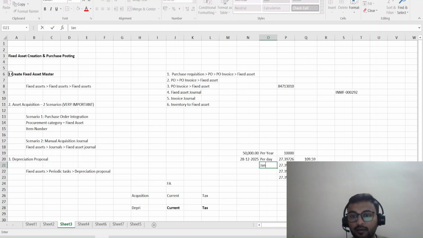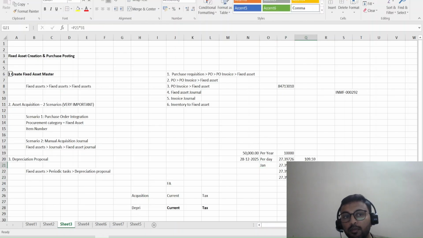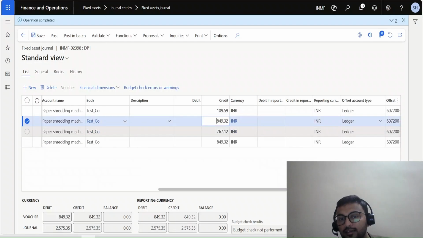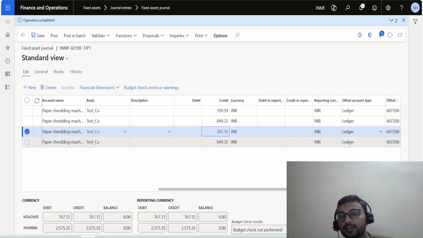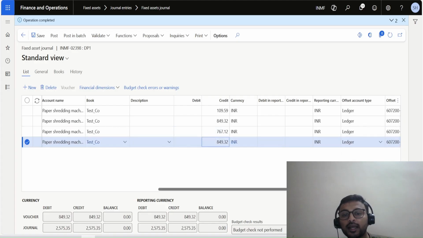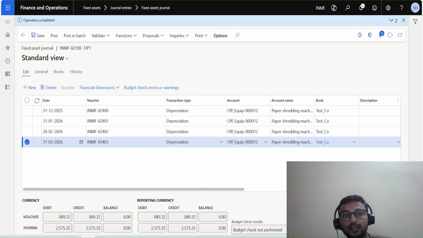January has 31 days, so I will multiply with 31. February has 28 days, so I have multiplied with 28. Then March has 31 days, so I multiply with 31. If you see here, the exact same amount the system has auto calculated. For our reference, I have recalculated it. So that's how we can propose this fixed asset depreciation.